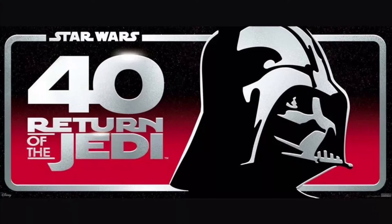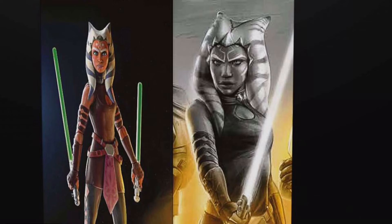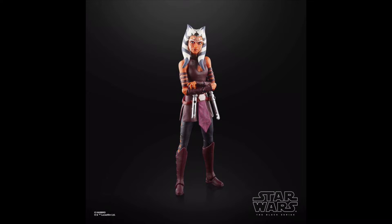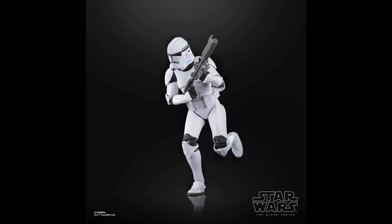We're finally finished with Return of the Jedi. We did also get another anniversary celebration this year with Clone Wars turning 20, in which we saw three figures released under that branding. The first is this incredible new Padawan Ahsoka, which is now a contender for the best Ahsoka in the line — an incredible representation of her animated look with a great new head and shorter stature. Along with Ahsoka, we also finally saw a standard Phase 2 clone, and what's really exciting is that he introduced a new 2023 clone body that improves upon the 2021 by adding a bicep swivel, separate torso and cheekpiece, and shoulder and knee pads.